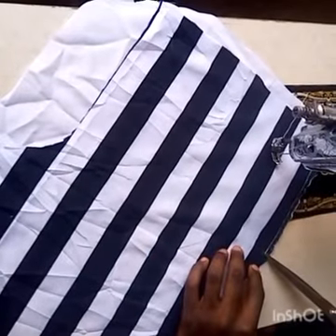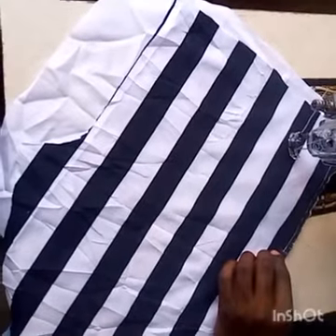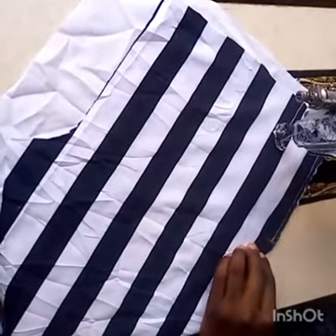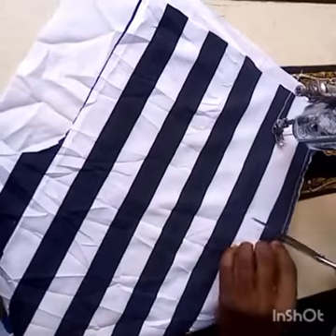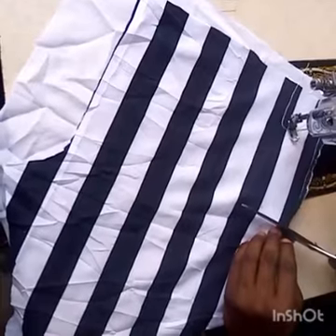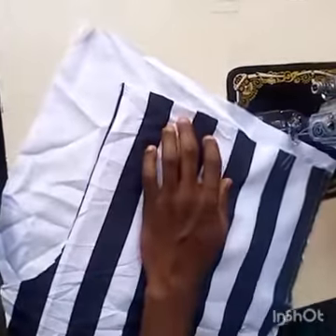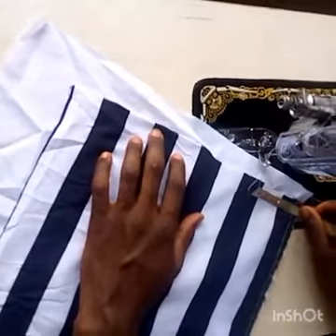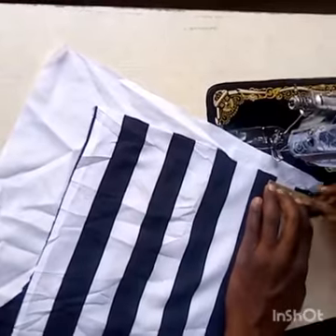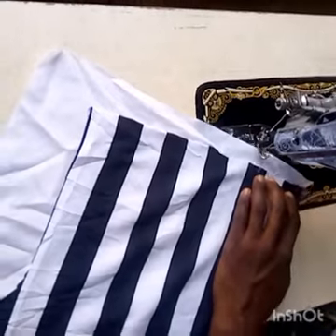Here is where we stopped. We are going to notch it half an inch — sometimes it depends because this is the English mouth: when you close it you just cross it a bit, as we are going to do now. Also at the top side we are going to measure two and a half inches so that it will give you the perfect twist when you are done with the sewing. This is just a tutorial for the front pocket.